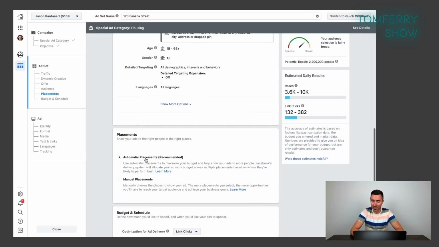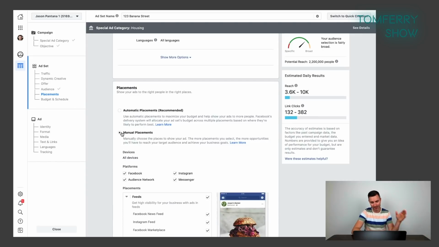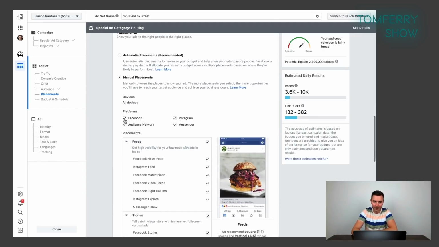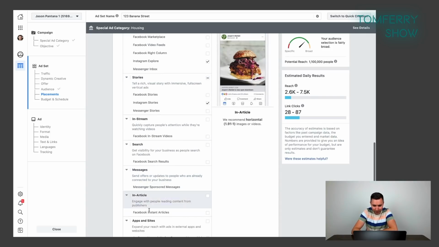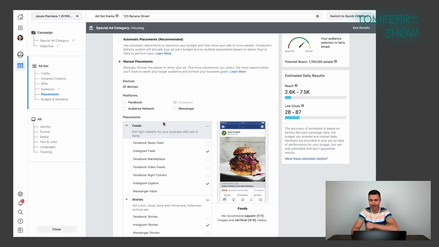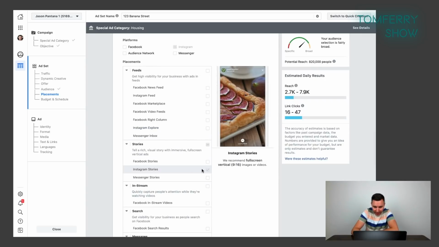Now, let's keep going. This is the trick right here, placements. This means the places where Facebook may place my ad. Right now it's set to automatic, and normally I would encourage you to leave it on automatic, except we're going to change it to manual today because this is an Instagram story ad. I'm going to turn off Facebook's platform, the Audience Network, and Messenger. And in the feeds, look at all the examples, by the way. There are like 17 different placements they could put an ad through the Facebook Ads Manager. I'm going to turn off Instagram Feed, turn off Instagram Explore, and I am leaving only Instagram Stories. In other words, I am forcing Facebook to only place my ad in Instagram Stories.